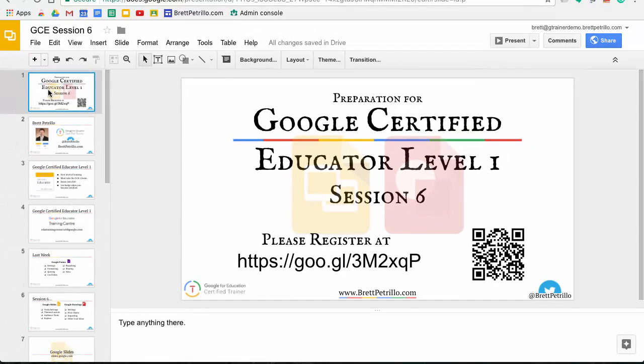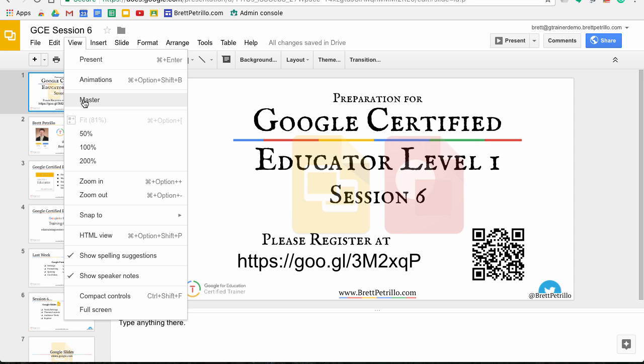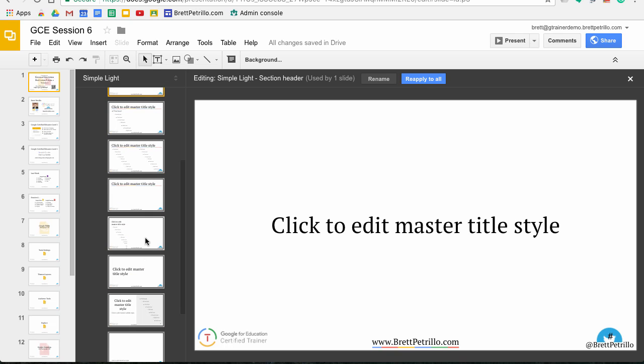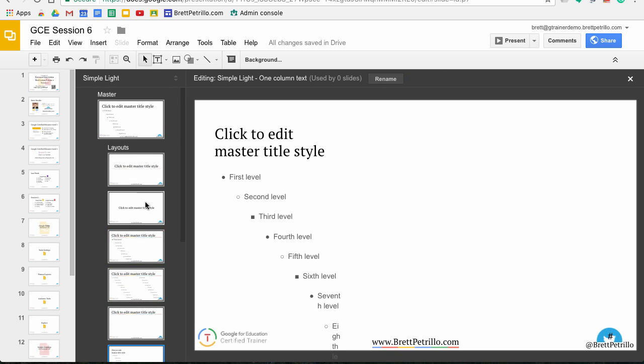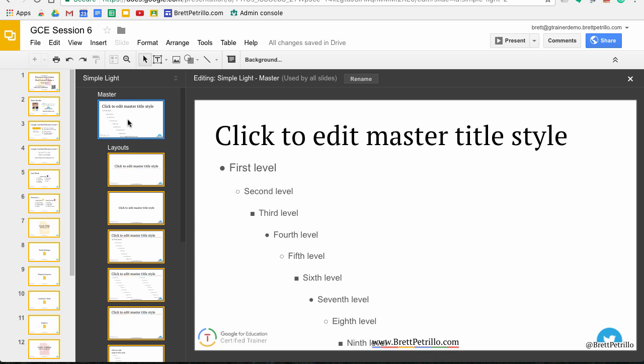So that's a way, if you are presenting in front of an audience and you want your website or your brand to show up, you would set that into the master. Also, if you have some layouts that you want to check or change the format or the fonts of your text, and you want it to change on all of that layout, you would do that here. Or if I want to make changes universally, instead of going back and changing the fonts in every single slide, I can make sure that the font, for example, for the title is all the same just by going right here and changing it within master.